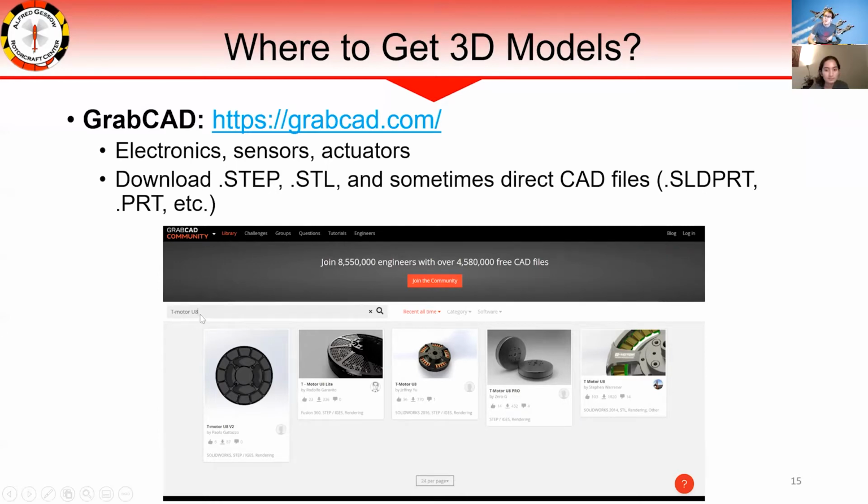This is an obscure drone motor, and there are multiple CAD models I can download and put into my project. If you have a mechanism that you're trying to model, like a scissor lift, don't go to GrabCAD and find a scissor lift model and then try to finagle it into your application. That's your design work. But if there's a consumer product that you're purchasing, definitely make your life a little easier and find these models online.